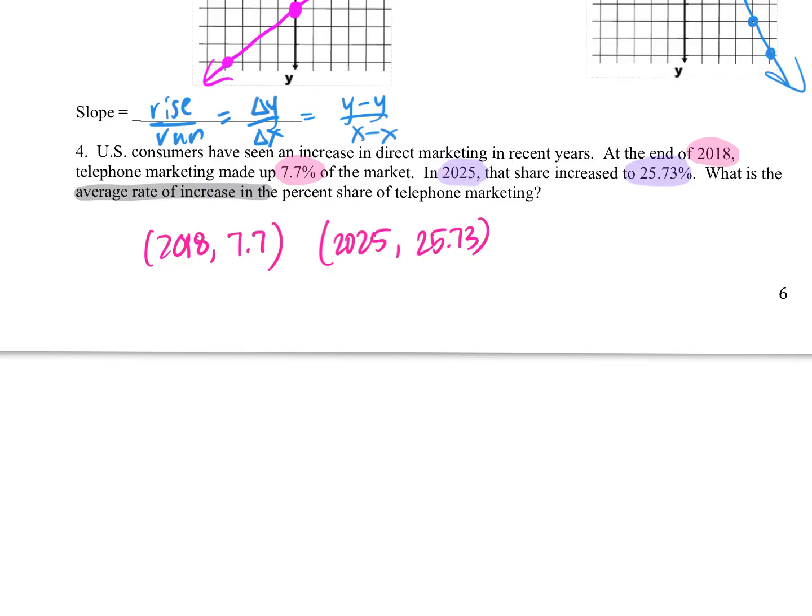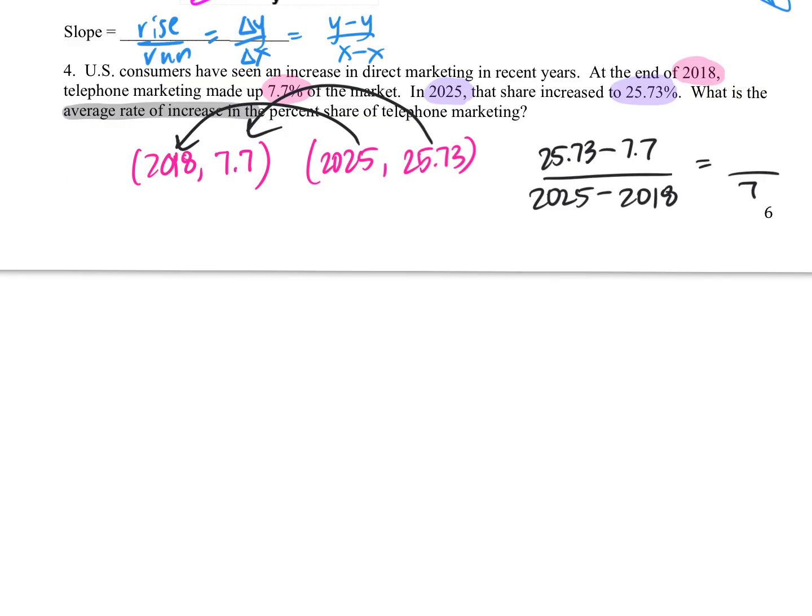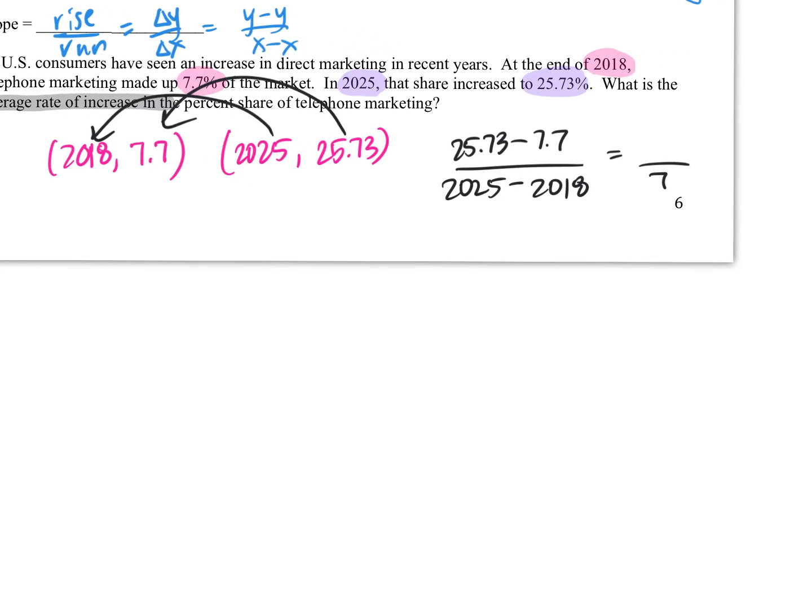So what would be my change in y over change in x, guys? X would be 7. He says 2025 minus 2018 is 7 on the bottom. Agreed with that, Vic. And on the top, I'm going to do change in y. So I'm going to have 25.73 minus my 7.7. And you might be like, did we have to change that into decimals since they're percents? If we leave them percents, our answer will be in a percent and we'll be fine. 25.73 minus 7.7 is 18.03, and we need to divide by 7.